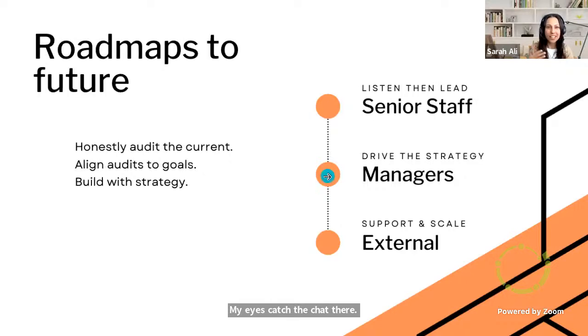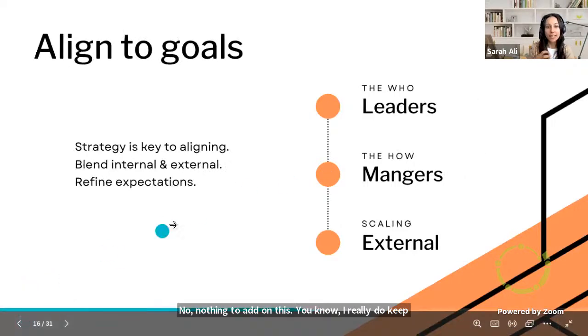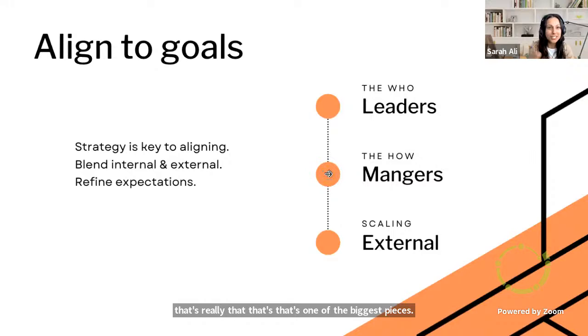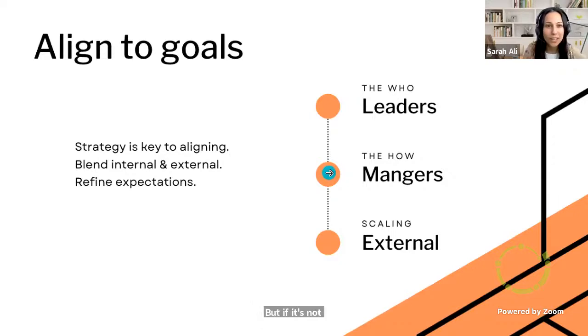I really do keep focusing on aligning to your goals, because that's one of the biggest pieces of making sure that your digital strategy is not just doing digital things or having digital tools or posting on digital platforms or generating buzz, or whatever it is that our organizations think they should be doing, because for example leadership says, oh, everyone I know is on social media, we should be on social media, and so then some intern or some low-level staff ends up posting something every day. It's great, it's not bad content, and in fact a lot of these junior staff members are great content creators, but if it's not aligned to our goals, it's not useful and we shouldn't be doing it.